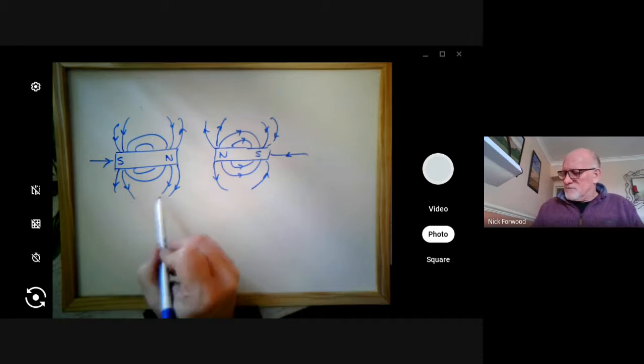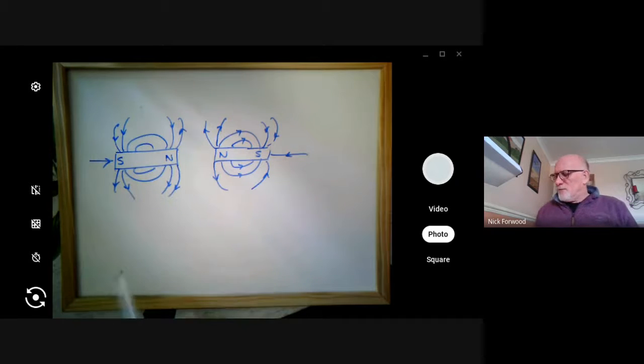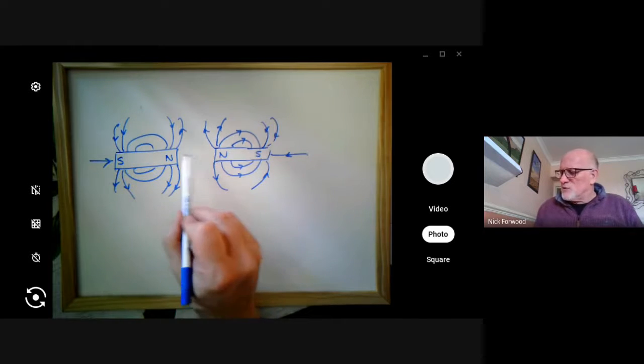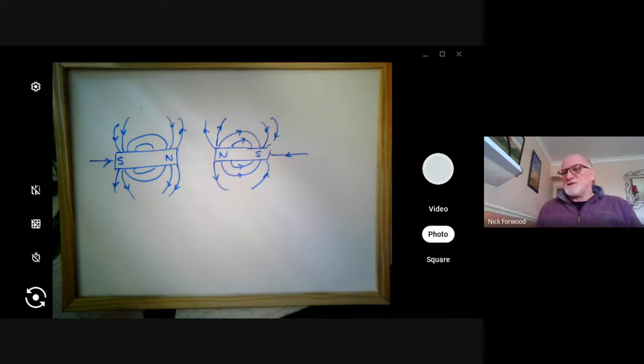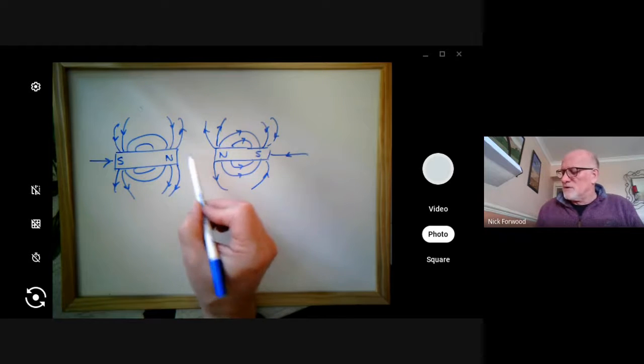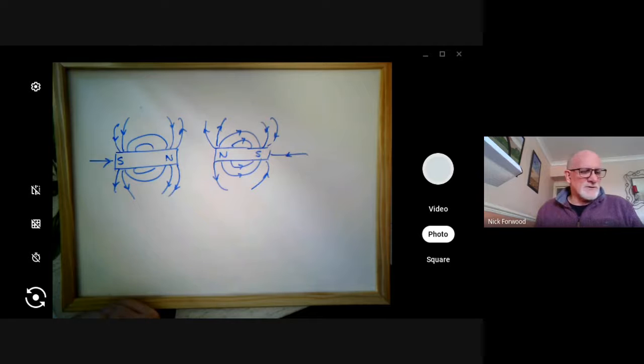I suppose these ones could join up, but we end up with this sort of zone in the middle, this sort of dead zone, and it's exactly the same for two like electrical charges where there's a sort of dead zone in the middle, and there's no electric field at all because the field in the middle cancels each other out. I'm not going to do the other one with the south and the north next to each other because it's very, very similar to the unlike point charges that we did for the electric field, but you'll need to know these.